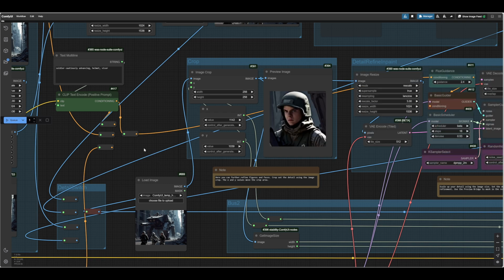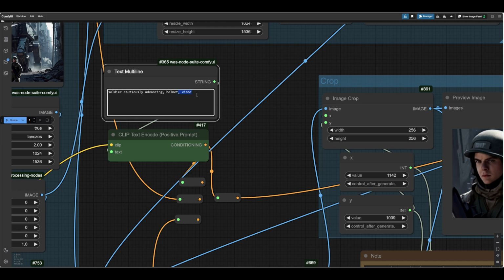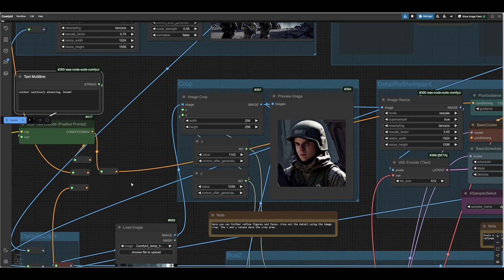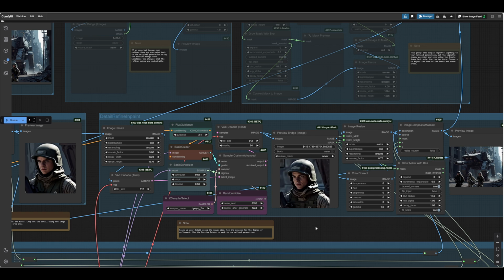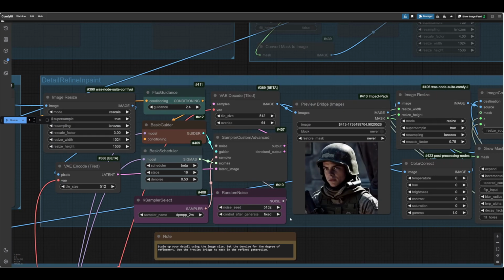There he is. And we need to take the visor out. It would probably put a visor on. You could put sunglasses on or whatever you want, really. But there you go. So he's a bit refined. Well, I'll do another one of him.